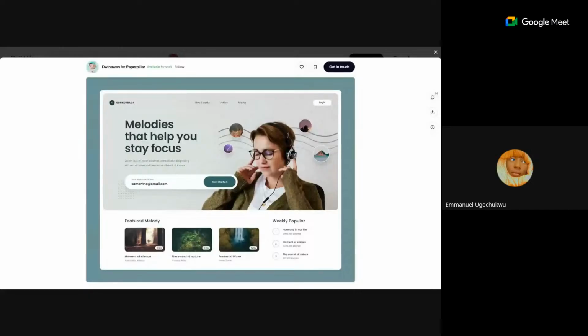Well, the movement is that, like you said, all these principles are used collectively. So the movement is from the left side of the screen, showing these melodies that help you to stay focused, and then taking our attention to the image and the flow, like Femi said.